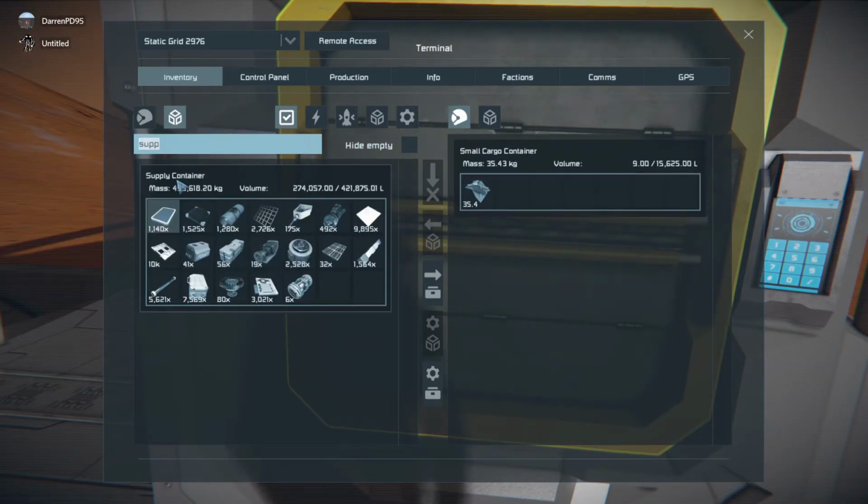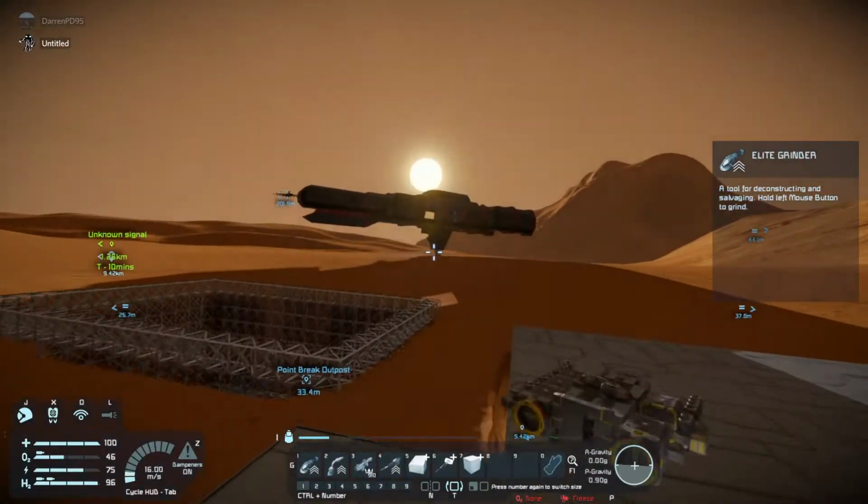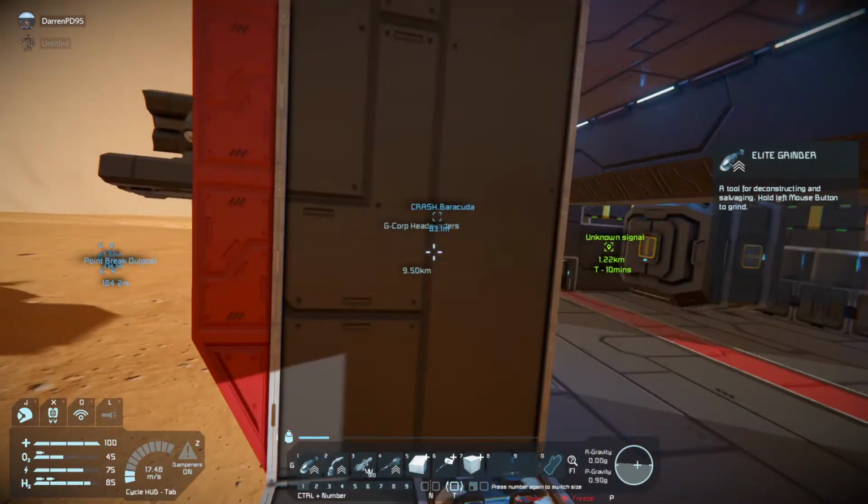I can literally sit in the base. You're going to be coming down into the silo, Darren. Huh? You're going to be coming down into the silo. After I'm done emptying the last couple of containers off the Barracuda, and then I'll be doing so.